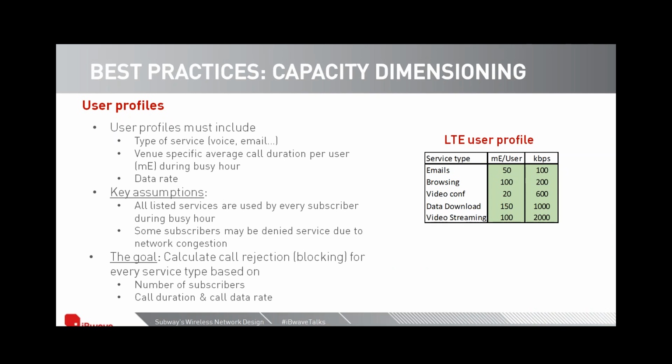We have given you here an example of 5 different service types for LTE. In this example, we will be focusing on LTE because the time for the presentation is just 1 hour, but you can see the examples for UMTS in our white paper that will be distributed shortly after this webinar. All the references are also included in that white paper. So here we have given 5 different service types, with the duration of the call during busy hour and the data rate for each of them.